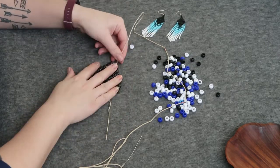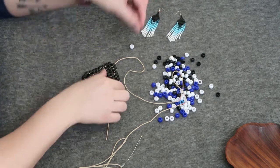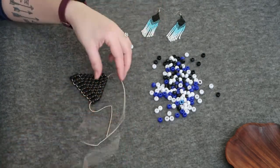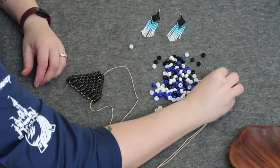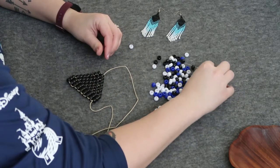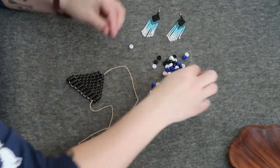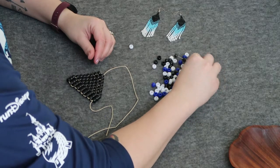So now we are going to create where the earring hook is going to live. So we take our needle, we're going to pick up 10 black beads. 1, 2, 3, 4, 5, 6, 7, 8, 9, and 10.